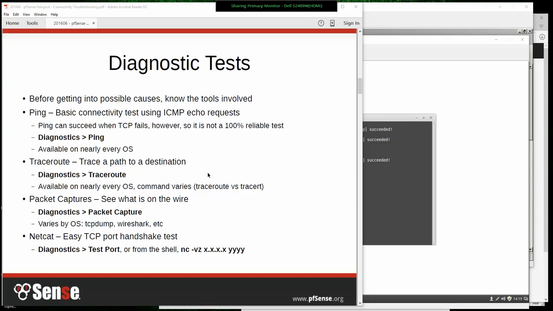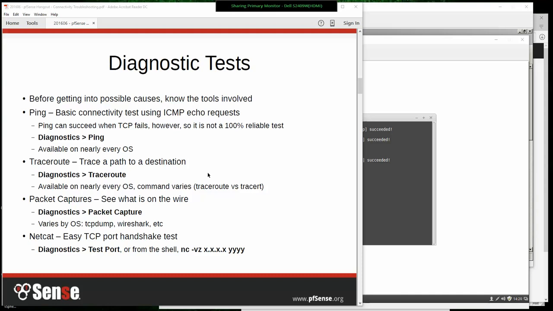One of the most basic tests is ping, which is a connectivity test, uses an ICMP echo request. It sends out a request and the other side sees that request, it will send back a reply. So it's just a basic test to say, hey, can I reach you and can I get back? You can do that from the pfSense GUI under the diagnostics menu and then ping. And there's a ping utility for almost every operating system. There are variants like ping is for IPv4, ping6 is for IPv6. Some operating systems will use IPv4 and IPv6 both with the same ping. So you just need to check your operating system documentation or just try the commands and see what works.